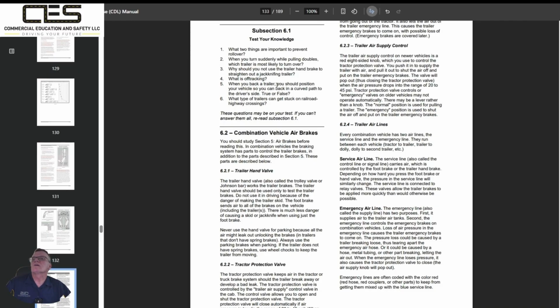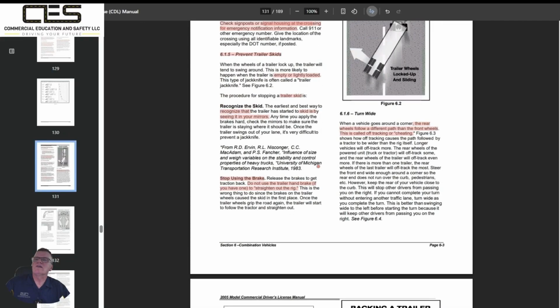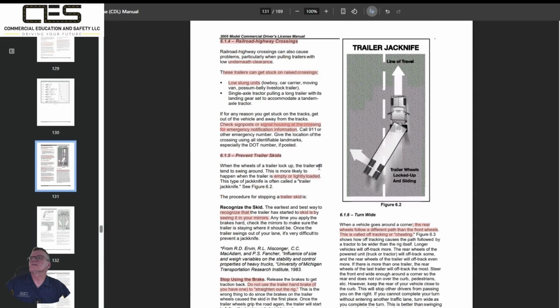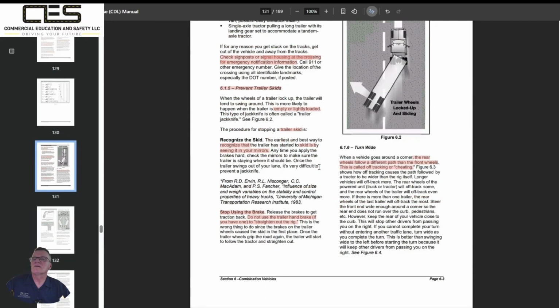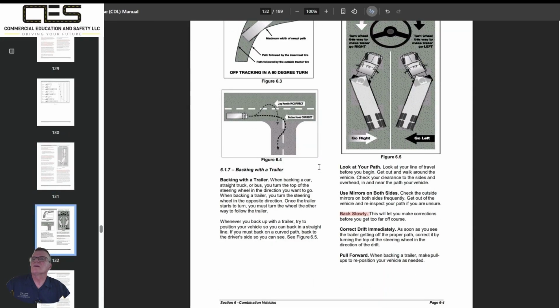When you back a trailer, you should position your vehicle so you can back in a curved path to the driver's side. Is that true or false? We talked about it in general knowledge, but I haven't talked about it here, so let's see where it's talking about that so I can read it to you.